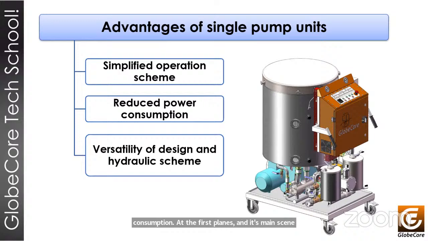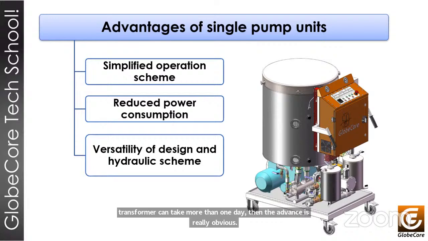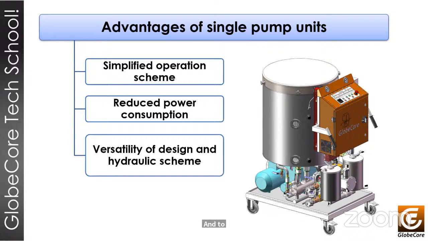But if we take into account that servicing one transformer can take more than one day, then the advantage is really obvious. And on top of this, several transformers need to be serviced through the year. If you add it all together, the advantage is big. Obviously, the versatility of the scheme makes it possible to implement it in all existing types of units.